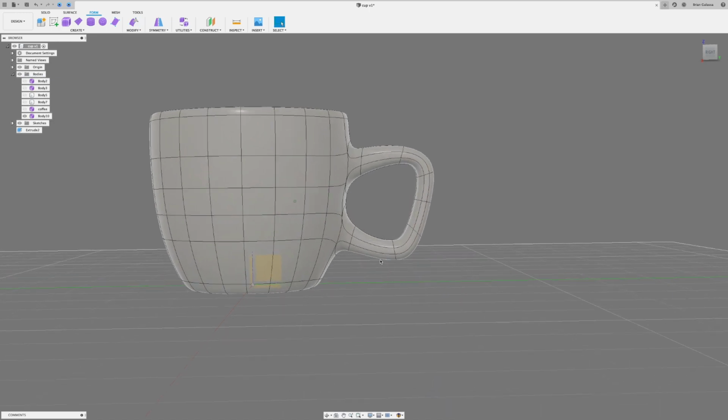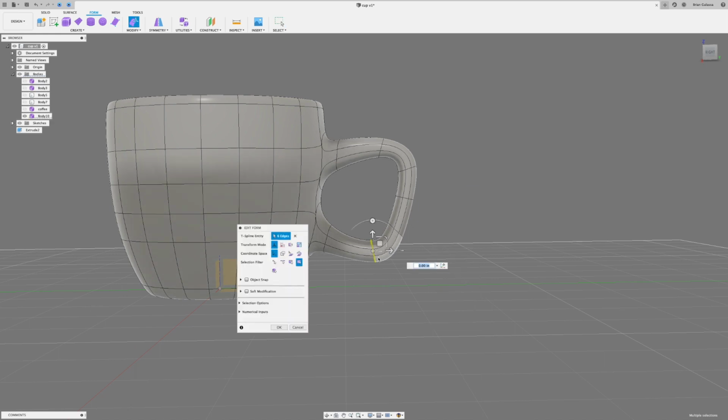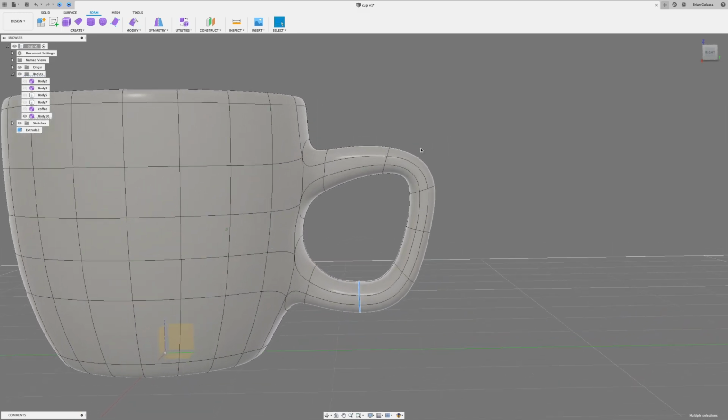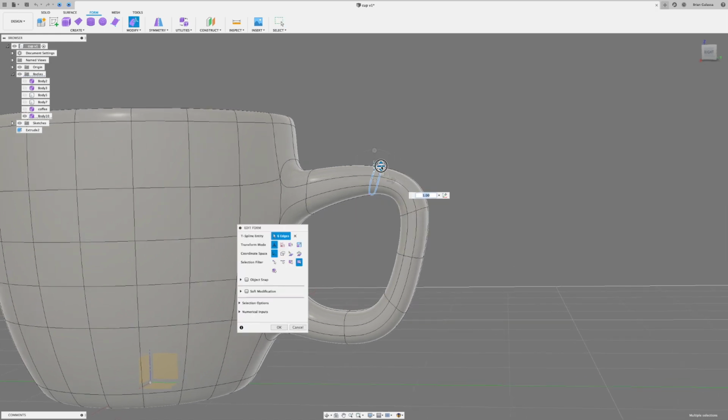And the closer the loops are to each other, the more effect they will have. So I'm gonna try to move this one a little bit more in between the two edge loops. And then that will give me a little bit of a smoother curve. And I might need to rotate it a little bit to kind of keep the thickness in the right place. So visually. And then I could see this one's getting a little pinched up on the top. So I might need to take this one and edit form and maybe just stretch it ever so slightly.